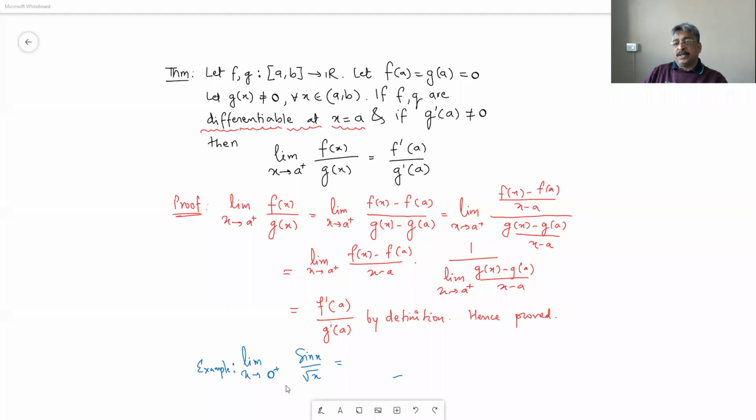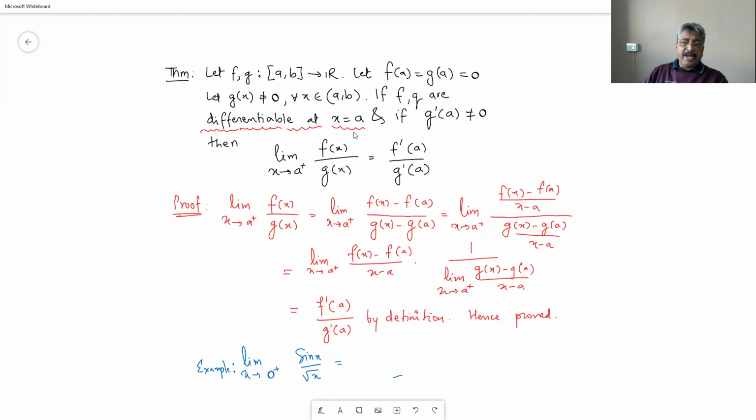Eventually L'Hopital is applicable to this function. Eventually the limit is going to be equal to 0. But then this theorem and its corresponding proof is not sufficient for solving this limit. And therefore, this proof of L'Hopital, even if it is simple, very easy to write, I mean, there was nothing, this was just algebraic manipulation, it is not going to help us. I mean, the proof is wrong, result is correct.